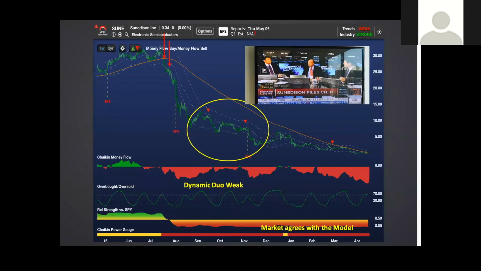And then the stock started underperforming the market in July of '15. That's the dynamic duo. Money flow was weak. The institutions were bailing out on this former favorite. Merrill Lynch actually had a buy recommendation on the stock up there at 28.30. And they did put out a sell recommendation, but it came in February of 2016 at $3. And you can see on the screen that SunEdison in April filed for bankruptcy.